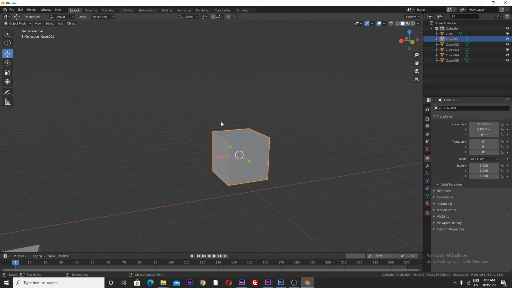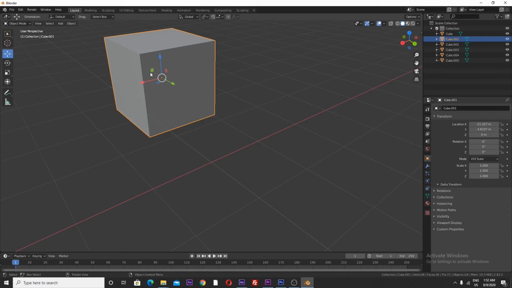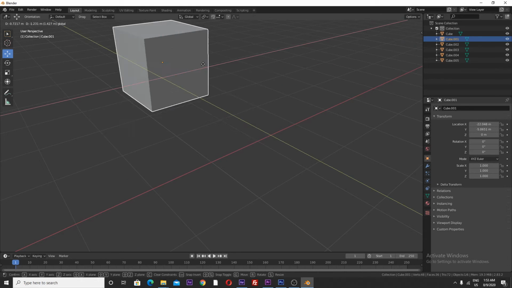Blue is the Z, so I'm moving on Z, and you will find that your object is moving in the Z space. However, on the Gizmo of the move tool, you can see these squares also, the green square, the red square and the blue square. The good thing about these squares is that you can move your object in two directions, excluding the corresponding color. Suppose I am moving the blue square, you will find that your object moves on the red and green axes, that is X and Y, not Z. See, the Z is the upper one.